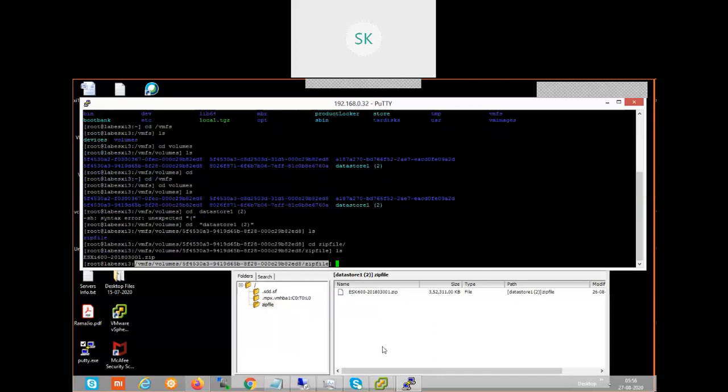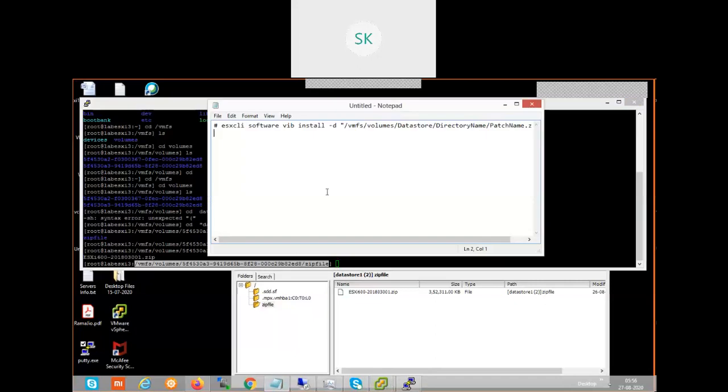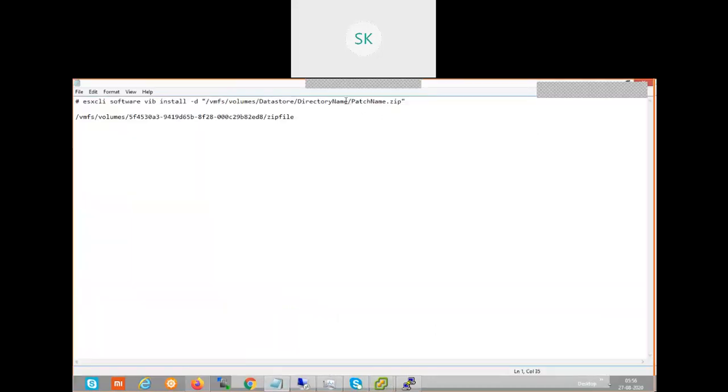Come to Notepad and paste here. Now put this path in that particular place, in between the quotes. Paste.